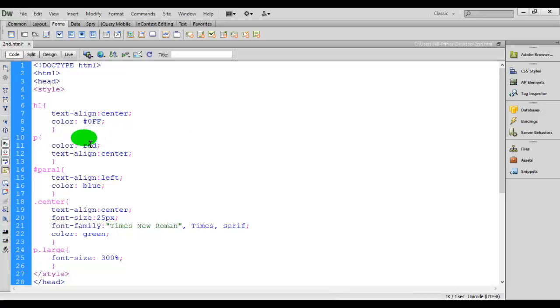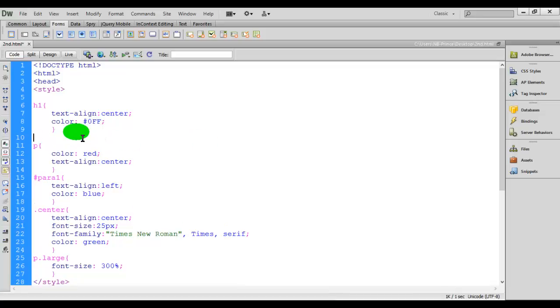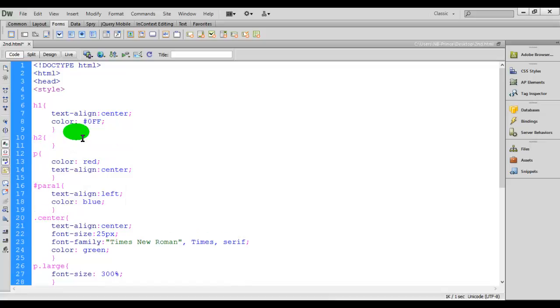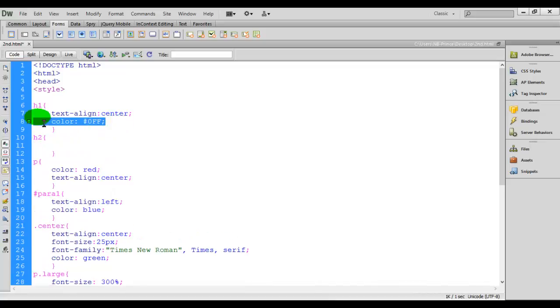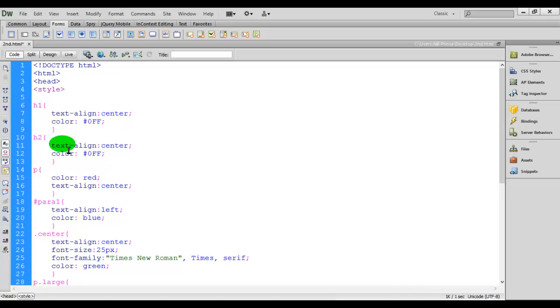And now take the h2 heading and also give it the same styling, which is text-align center, and the color is #0ff, which is cyan.